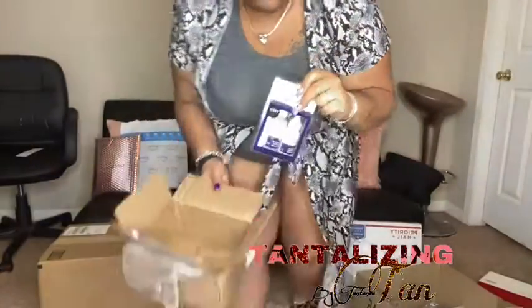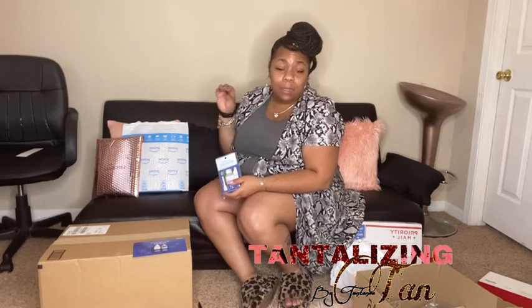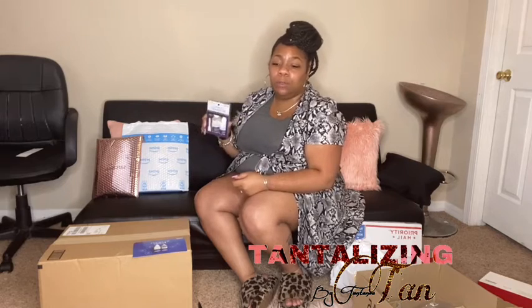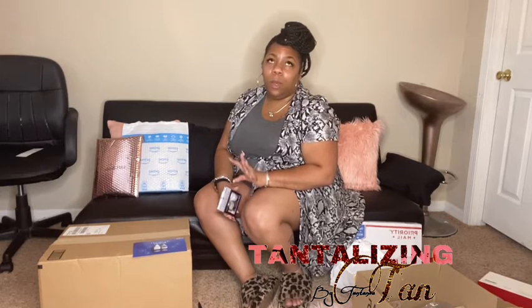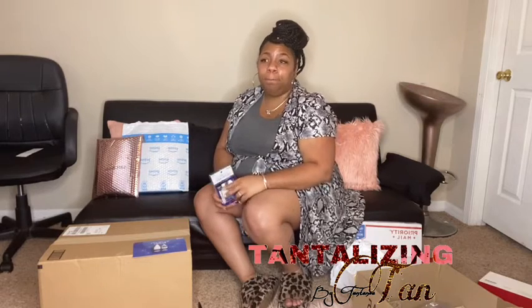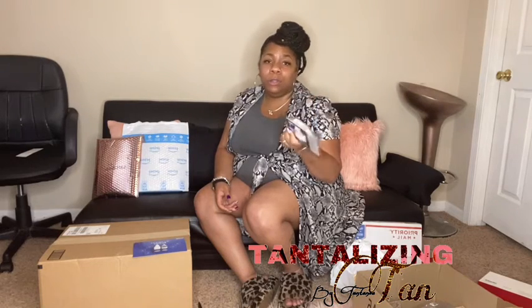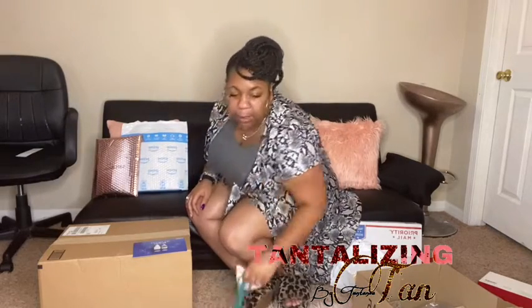So I got the little travel ones originally, and I used those travel ones. Well, I didn't use all of them because I don't wear wigs often. But when I tell you, it's the best glue I've encountered personally. Does not snatch your edges at all. It is so easy to remove. You don't even need to use a remover, but I know it'll be even easier with the remover because it was just so easy without using a remover. I literally just put a little bit of water and it just slid right off like silk. And then I didn't have to go back and apply any glue, so now I just wear my wig glueless. I used two wigs with this glue. I just do it glueless now because it's still tacky. So yeah, that's real lit. I love it. I do recommend it.